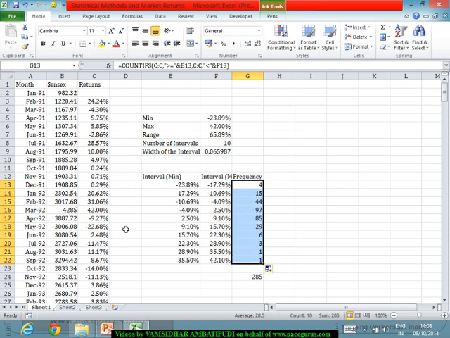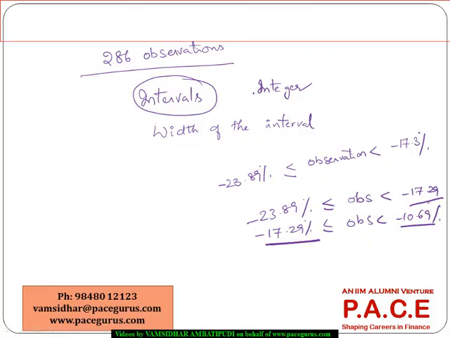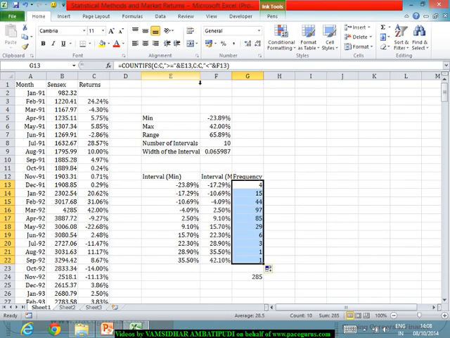I required 285 data points, but when one or two were coming out lesser, I had to rework by adjusting the size of the interval so that all of them can be accommodated quite comfortably. So this is an assessment of the frequency, or sometimes people call it absolute frequency, because we are just counting the total number of observations, and based on the counts I am putting the numbers there.